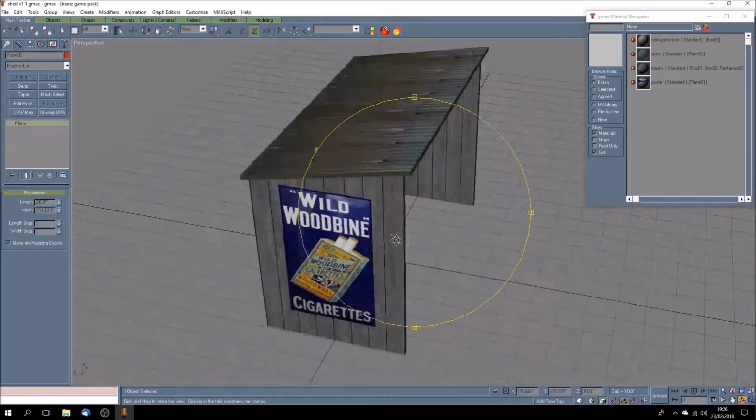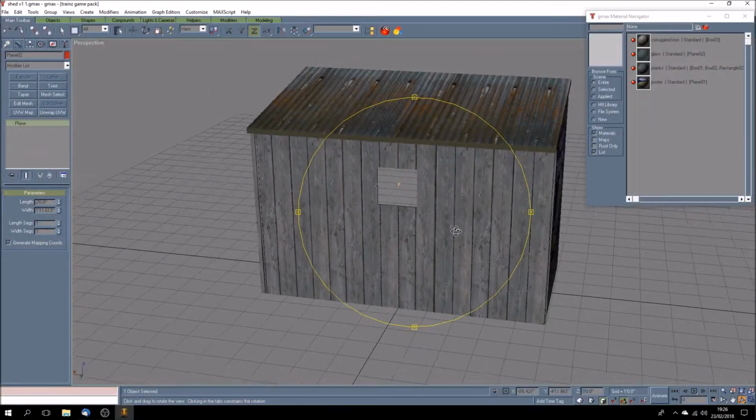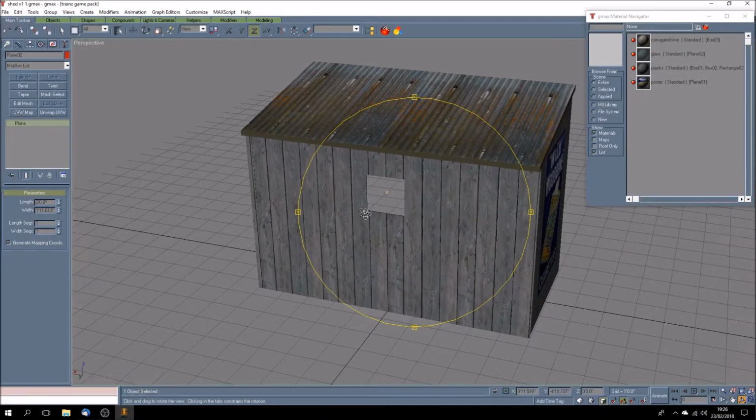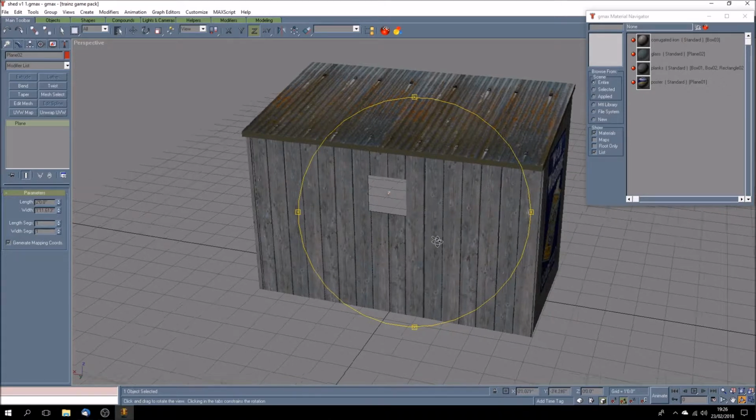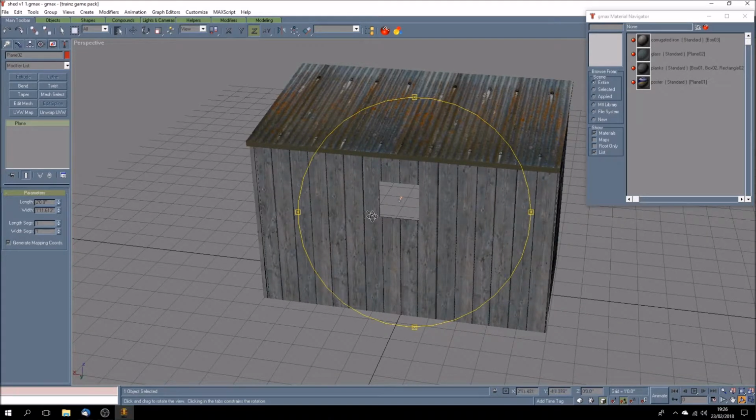And let's have a look around the back. Well, there's no difference there, because remember, our plane has no back. It's just 2D facing towards the front. So, for example, if we'd used a box instead, that would have had a face facing the inner part of the shed and a face facing beyond the back of the shed, out this way. But because we've used a plane, we've only got one direction of texture.